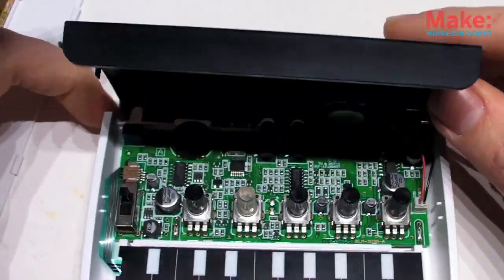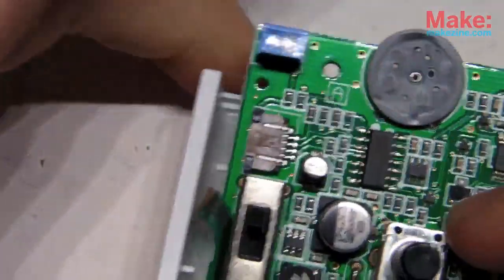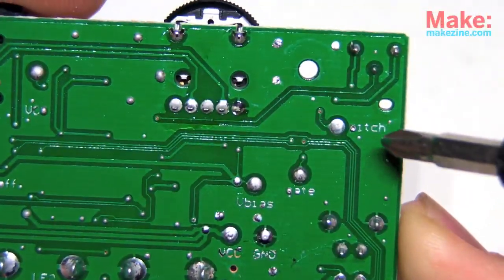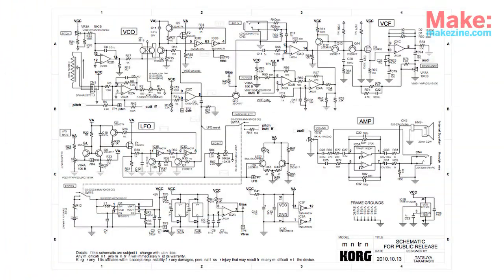That's cool by itself, but there are three things that the hacker in me really loves about this thing. Number one, internal connectors make it easy to disassemble and put it back together. Number two, and this is very cool, the PCB has all the major solder points I'd be interested in marked. And the third, and probably the coolest thing, is that they publish their schematics for it online. I mean, even if you don't buy one, you can learn how an analog synth works by looking at those, and that's awesome. The question remains, what can we actually hack this thing into doing?